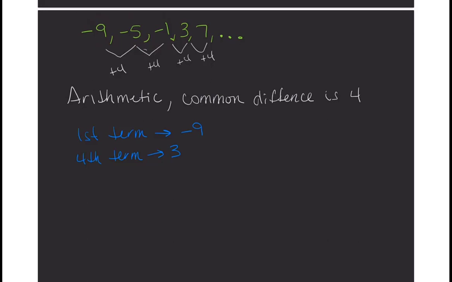So a lot of times when we want to find our terms, we use the letter A. So instead of always writing out first term is -9, A is the term that you're looking for, and then a little subscript, like a little tiny one. If we want to know A1, that's going to equal -9. So this would be A sub 4 equals 3. And then you don't have to write fourth term out every time.